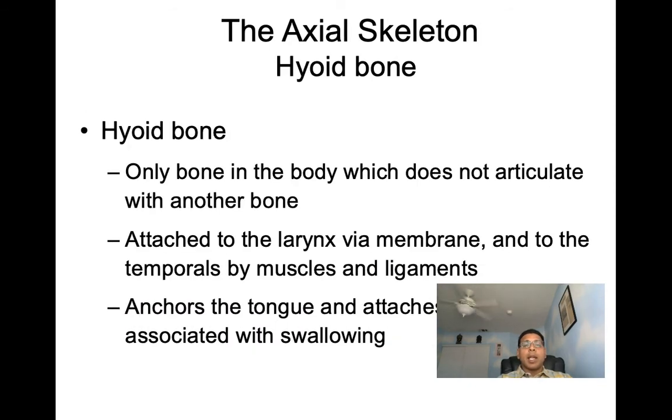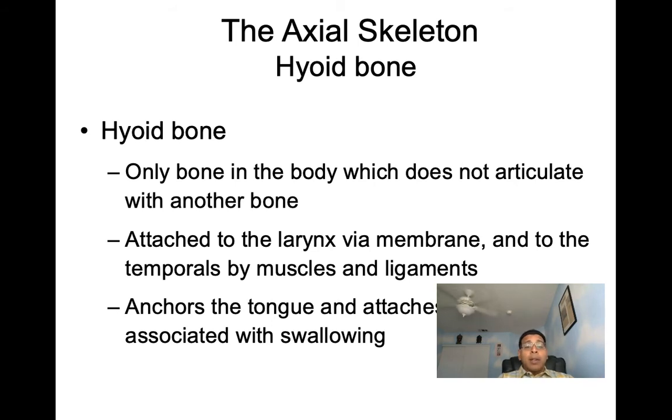Hyoid bone, let's talk next then. When we talk hyoid bone, the hyoid bone is not a part of the skull. It is not a part of the skull, but it is a part of the axial skeleton we described. It's the only bone in the body that does not articulate with any other bone. It's found attached to the top of the larynx.